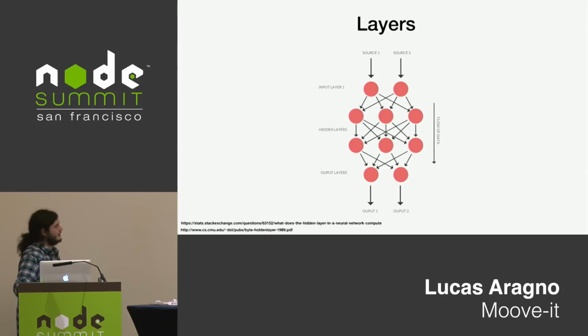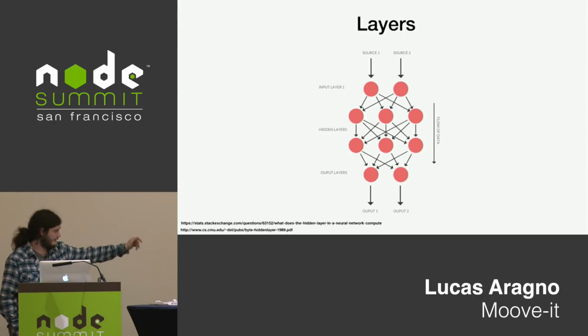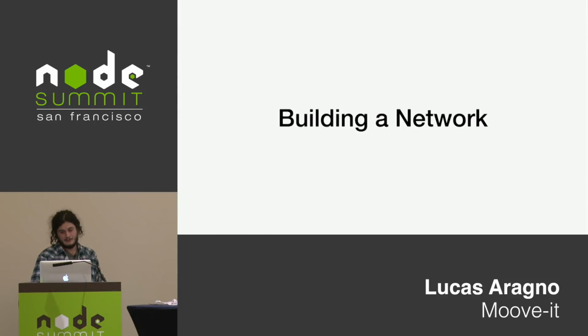Obviously, on real neural networks, you will need a bunch of different neurons and layers. And this is how a real neural network looks. You can see why you should use a number of hidden layers and how many neurons that hidden layer should have based on those. There is a paper right there, and a Stack Exchange link that explains that very well.